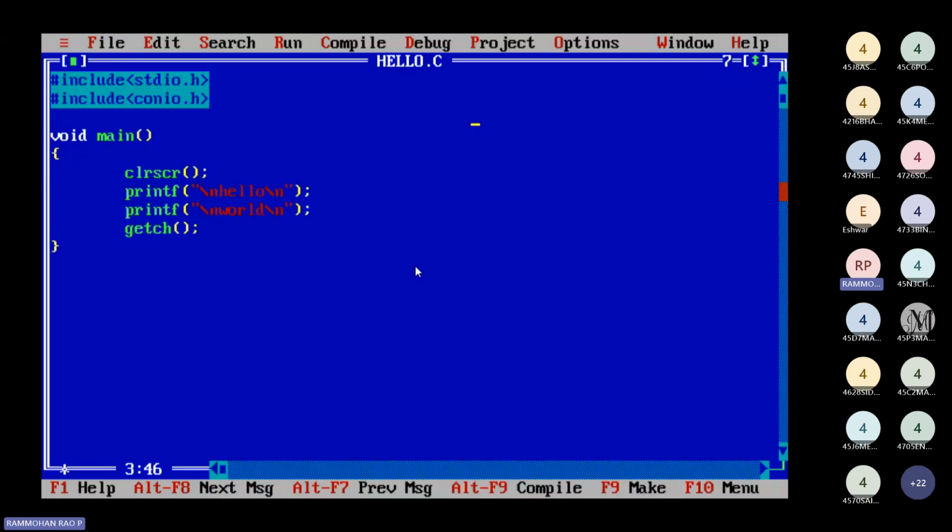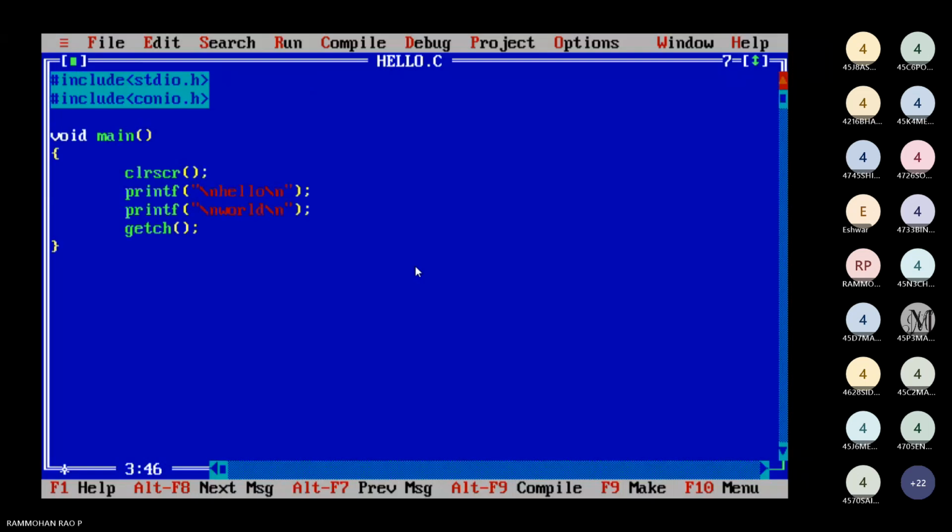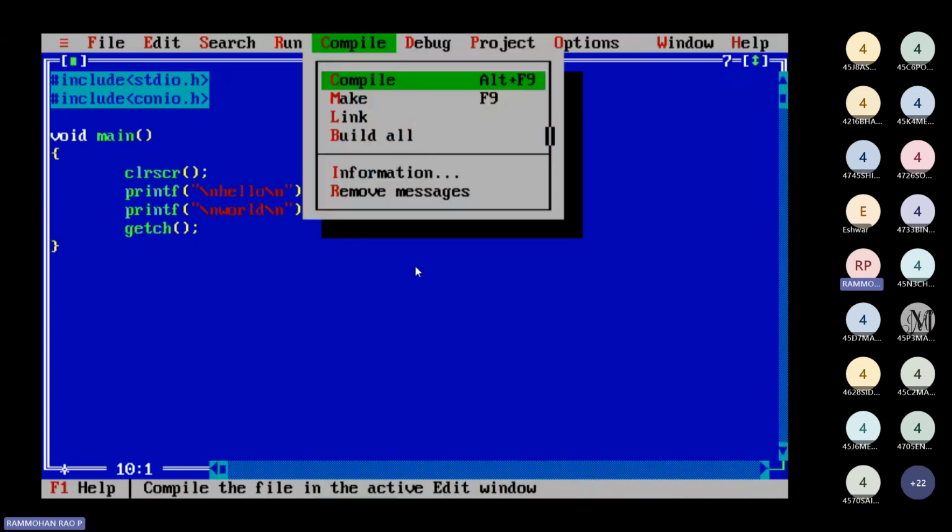Now observe this code and let me know how many lines of code I have actually typed. Line 1, 2, void main 3, flower bracket 4, 4 plus 4, 8, 9 lines of code I have typed. Am I correct? Now what the C compiler will do is Alt compile.